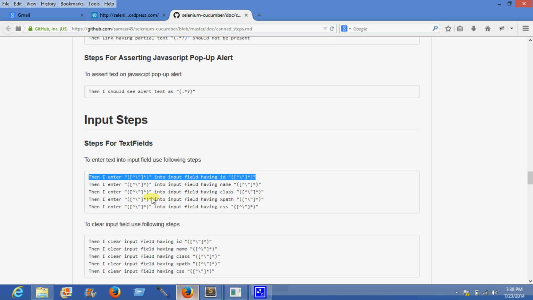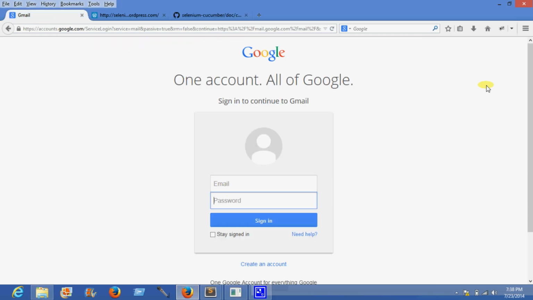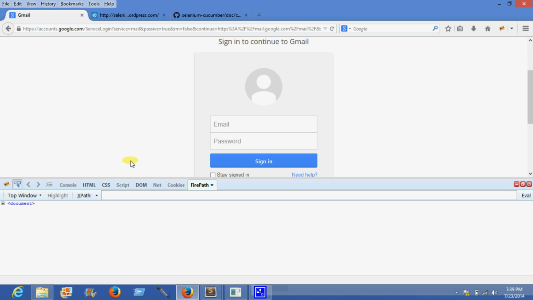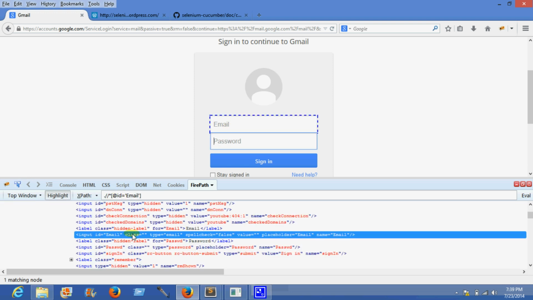So I have to find out the ID of this element. For that I am using Firebug and Firepath. These are the tools which help you to find out the XPath and IDs of the elements.